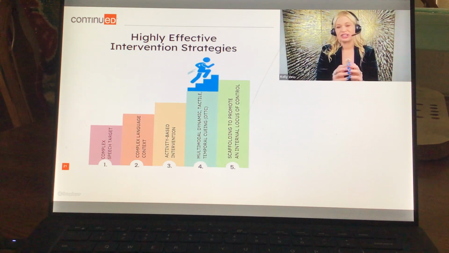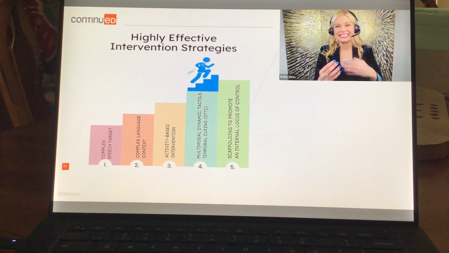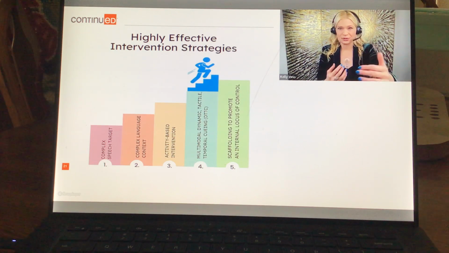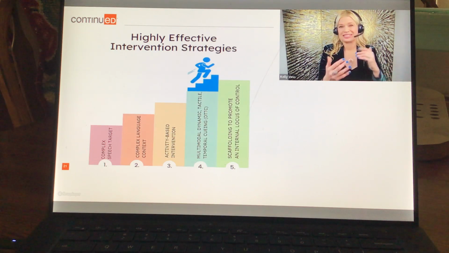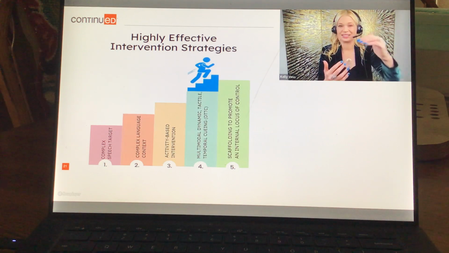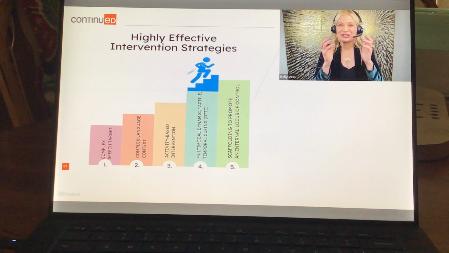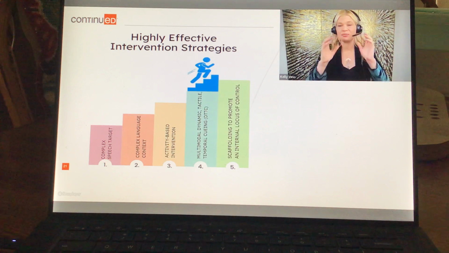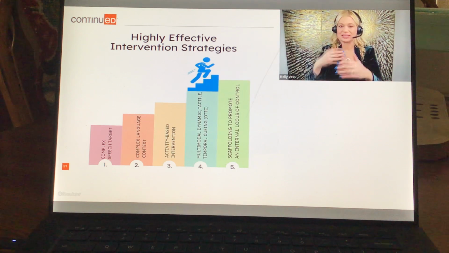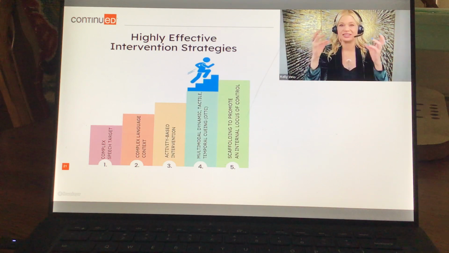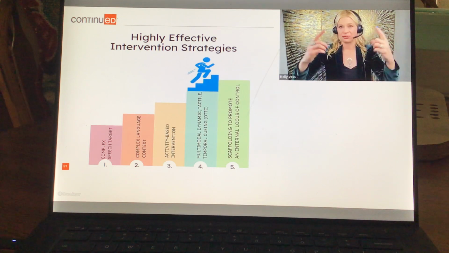The next thing we're going to look at is dynamic, and I call it dynamic tactile temporal cueing. You're going to see it referred to as dynamic temporal tactile cueing. The reason I put tactile first is I can consider tactile a more obtrusive cue. It's giving more information when you touch than when you're using space in the air. So I like to label it first. So I like to say dynamic tactile, because that's more obtrusive, temporal cueing.